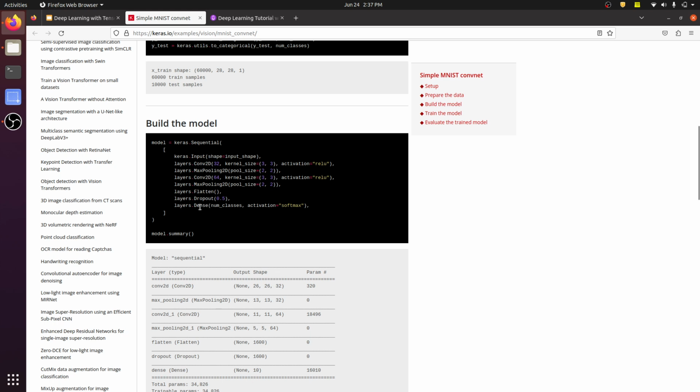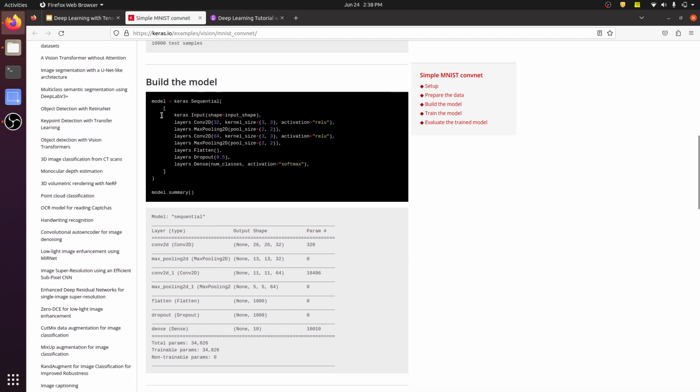And then for the final dense layer, we use the number of classes as output and softmax as activation. Softmax makes sure the values are between 0 and 1, and the neuron belonging to the output class will be near 1, while other neurons will be near 0. So this list is created and given to the Sequential function. It will create a model for us. All right.